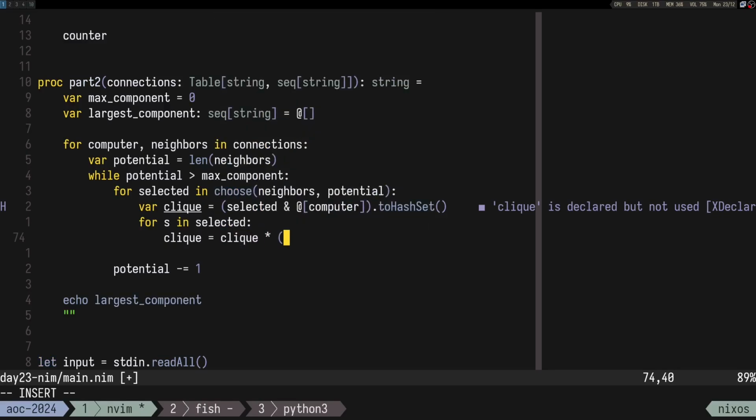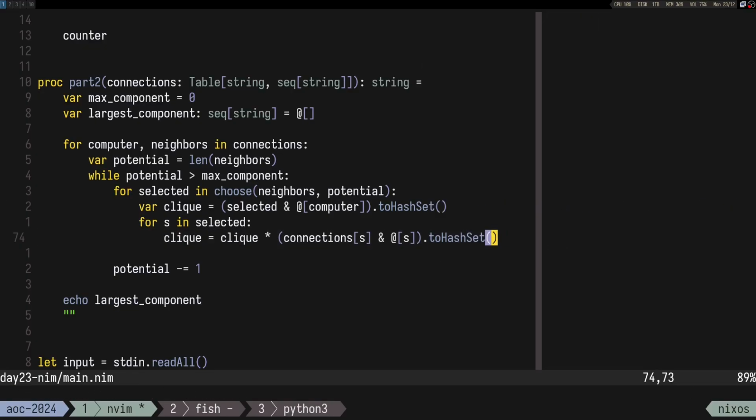Click multiplied with connections of s and s itself with hash set.